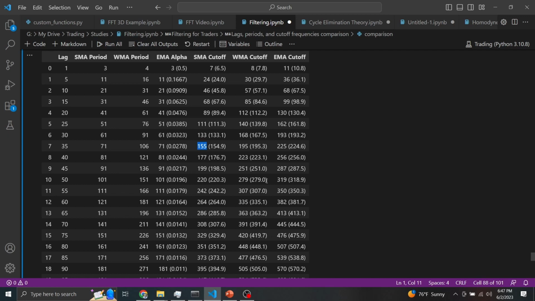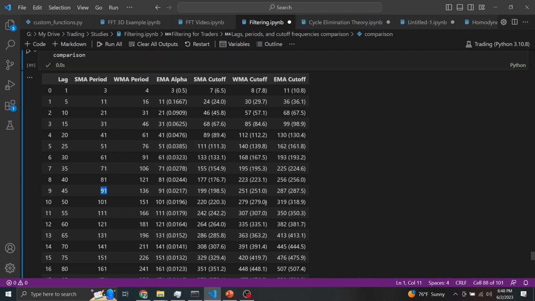They're going to be smoothed, right? So that is a problem if you are trading, for instance, a 50 bar cycle. If you wanted to trade a 50 bar cycle, you would not pick a 71 bar SMA. In parentheses, I'm just plotting the actual decimal calculated period or cutoff, but I've just rounded it.